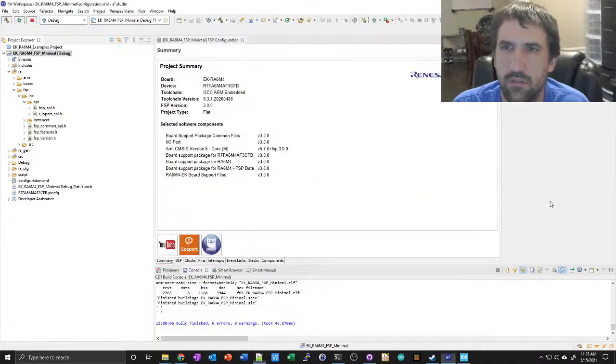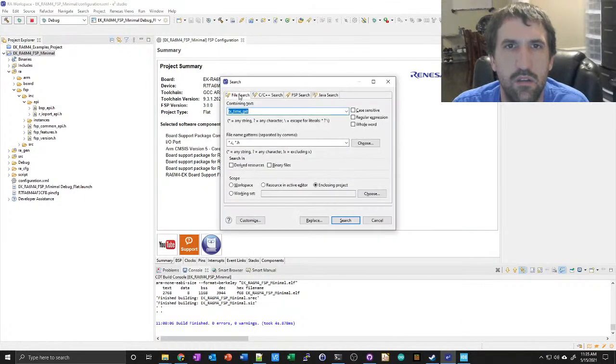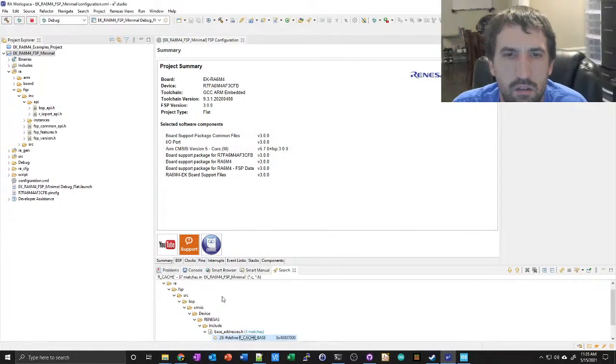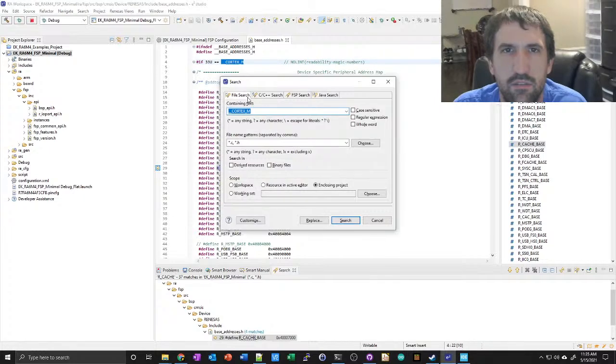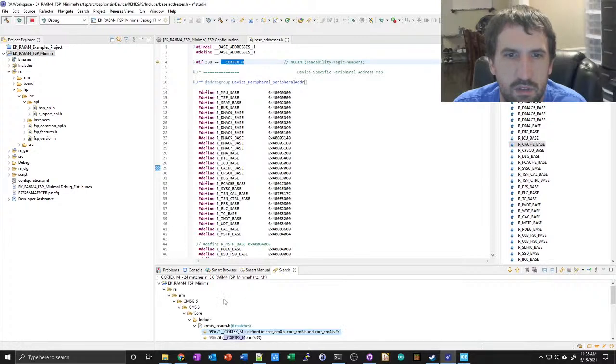Oh, hold on. Yeah, it should be in there. I wonder if there's a pound define missing and it's making this not work. Let's see. Readability, magic numbers. Okay, well, where's this defined? Because maybe that's not being defined somewhere.